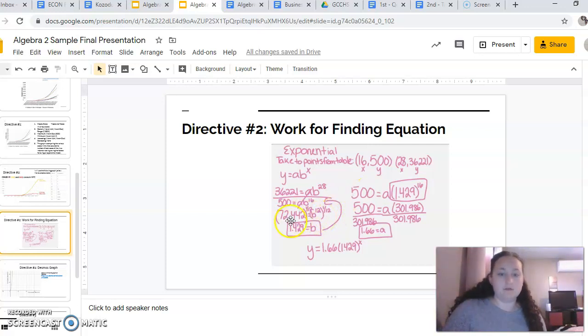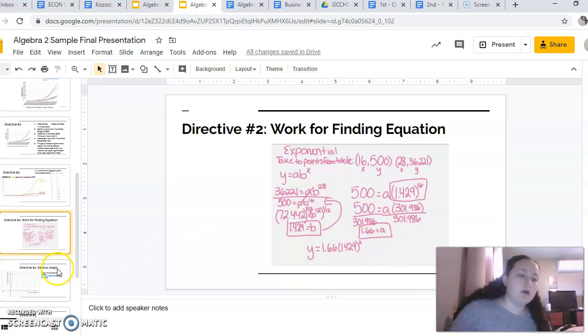Okay, so 1 over 12, I get b to equal this number. I'm going to take b, plug it into the easier of these 2 looking formulas. I'm going to do the bottom one, looks easier. And I'm going to now solve for a, and there are those steps, okay? Once you have a and b, go ahead and plug it back into the original and leave y and x. And this is now the equation we're going to be working with, okay?